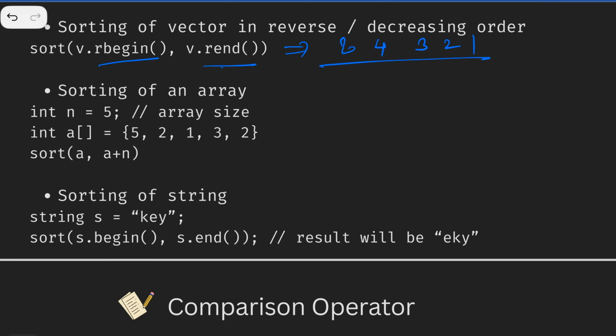What about sorting a string? Let's say this is the input string that you have, key. You sort the string by providing again the start pointer and end pointer, and ultimately you will have e, k and y. The string is sorted based on alphabetical order. So if you observe carefully, all the orders are already fixed. Here you are sorting integers, so we know that 1 is going to be less than 2, 2 is going to be less than 3, right? Here you are sorting a key, so you know a is going to be less than b, b is going to be less than c because it works on alphabetical sort, right?